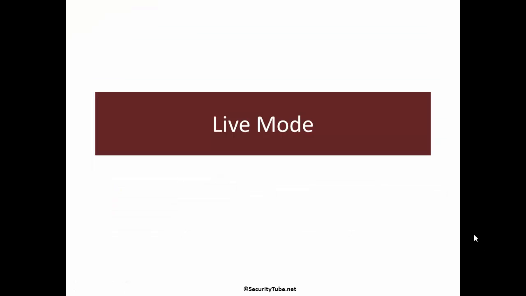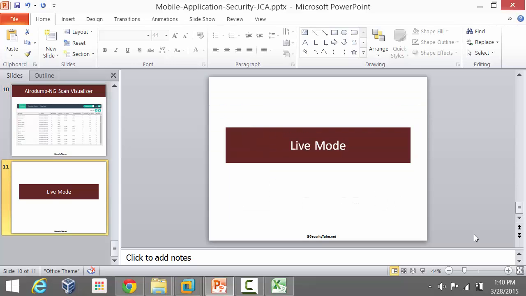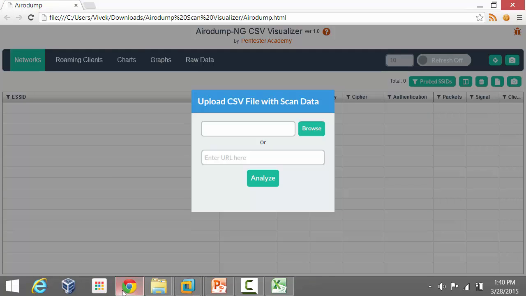Now in this video, we are going to look at the live mode of the tool. Till now we've been uploading CSV files and working with the tool. As you can imagine, this can be painful, and at the very same time you aren't seeing things live. Live mode allows you to look at the results created by Aerodump NG in an almost live mode.